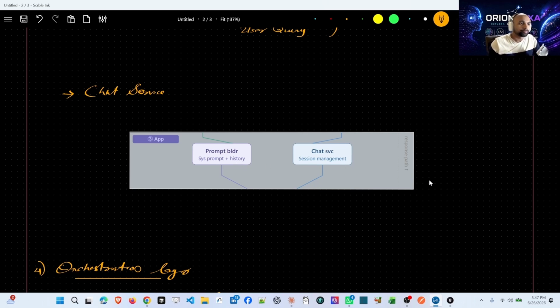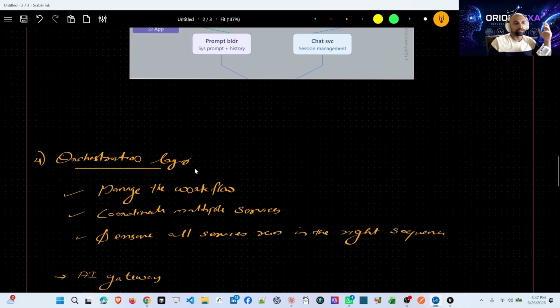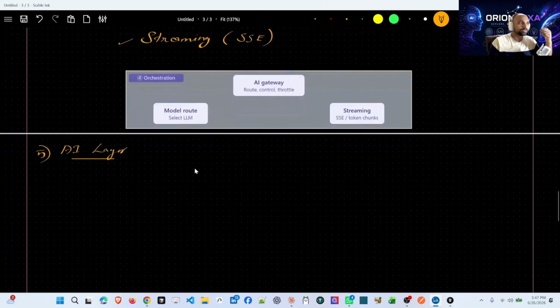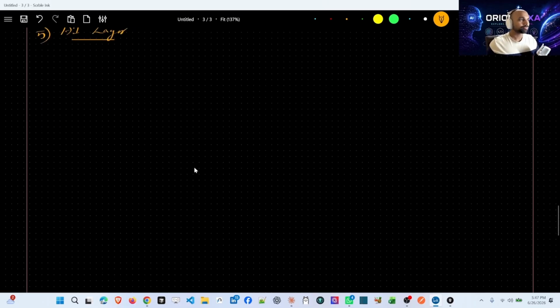We can call this the initial response path. This app layer will create the final query. This final query will then be passed through the AI gateway, which will route it to the appropriate model, and then it will come to the AI layer. In the AI layer, what is going to happen? I would like to divide this AI layer into three stages.